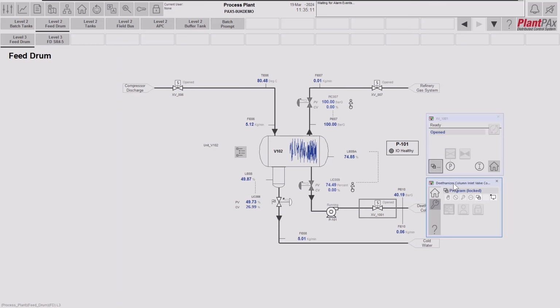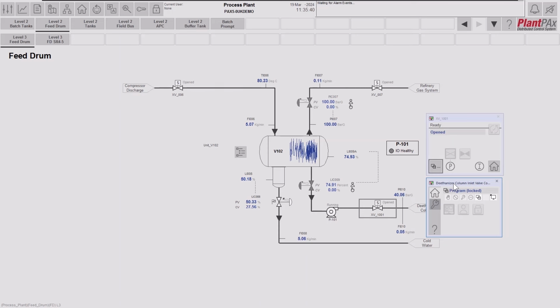The next level up is program mode, where the controller is responsible for deciding what the desired state of this device should be. For both operator mode and program mode, you can lock them into that mode. And this is what we can see here. The program has locked it into program mode so that it cannot be put into operator mode by the operator from the HMI. The operator can't take control of this device.